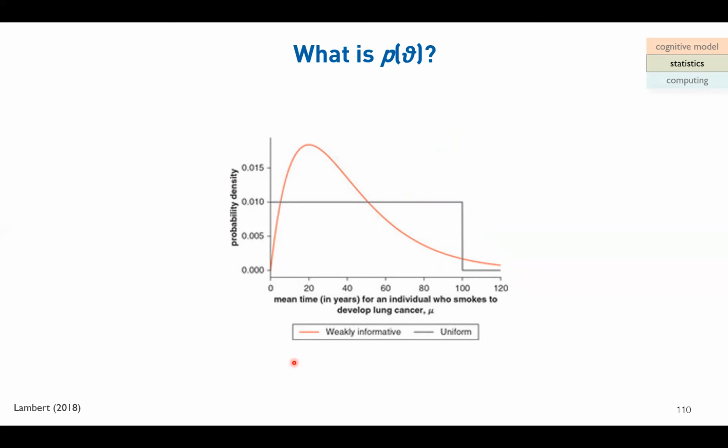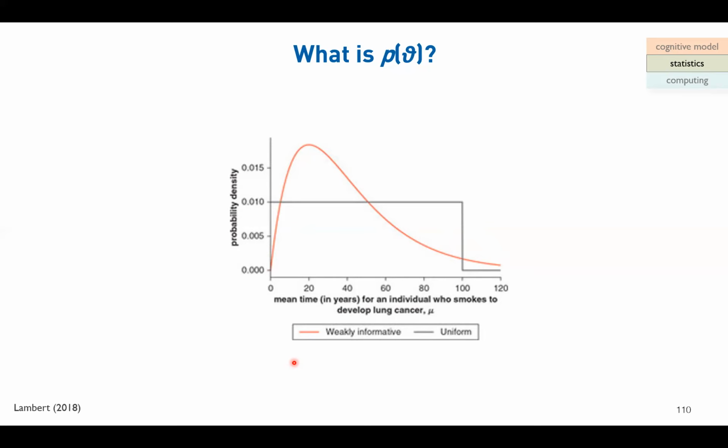After understanding the part of the likelihood, now let's understand another part, at the place of the denominator, okay? Another one is P of theta. This is the prior, and it is easier to understand. This is just the probability of theta being something. The prior is the prior knowledge, something we know already before the data collection. It can be informative, it can be uninformative, it can be weakly informative.